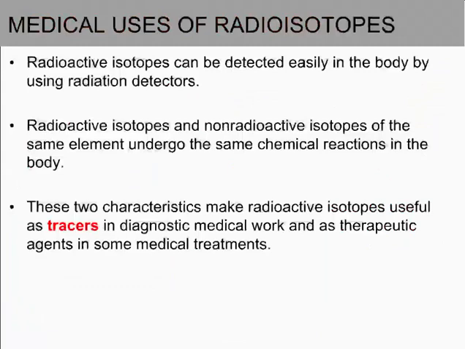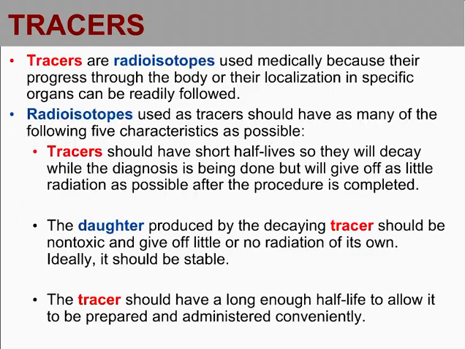So we actually call radioactive isotopes tracers in diagnostic medical work, and they can also be used as therapeutic agents in some medical treatments. So again, tracers are radioisotopes or radioactive elements that are used medically because their progress through the body or their localization in specific organs can be readily followed.